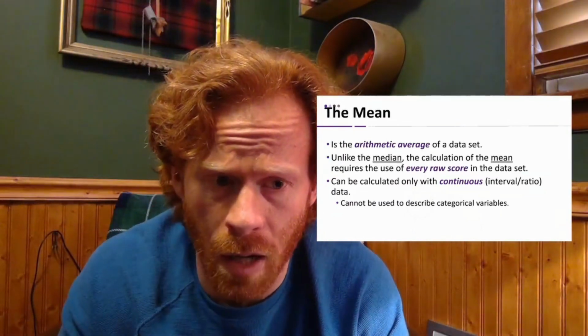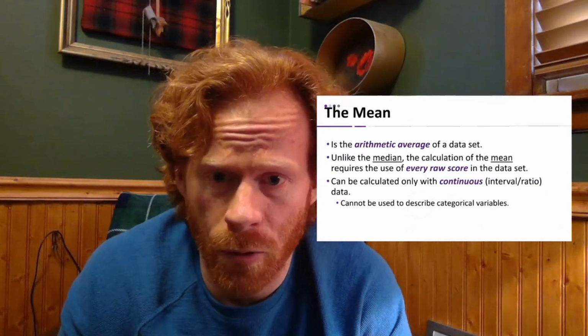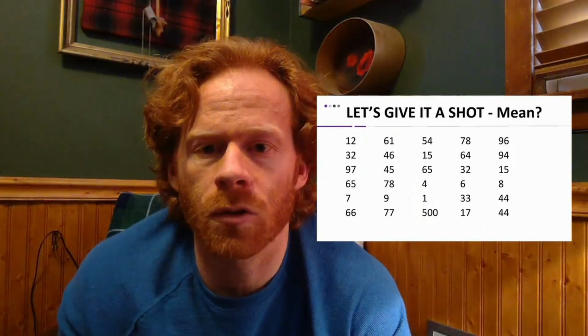So we use every raw score, every value within the sample set, to come up with the mean. I have the actual values later on in the presentation, I think. But to get the mean, we take the sum of all these values, which I believe is somewhere around 1700 or something like that, and then we divide it by the n, the lowercase n, which represents the number of cases within that sample. Just looking at this, I believe it's 30, right? 5 by 6. So we take the total sum of all the values, divide it by 30, and then we obtain the mean, which let's just say is 55 or something around there. I have it later on in the presentation, but that's a basic average that you've probably known for years.